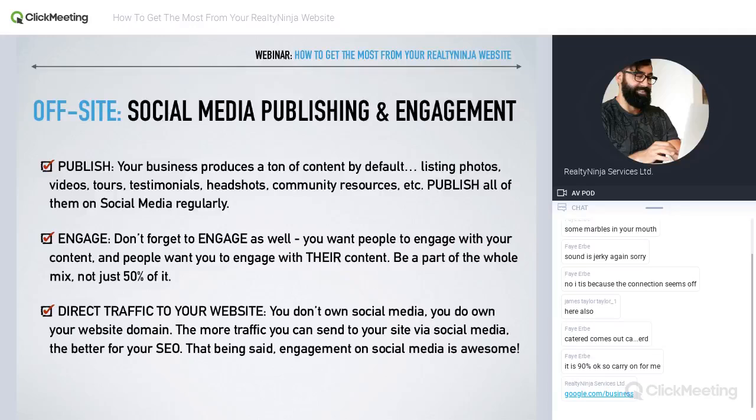Go and browse hashtags. If you live in Calgary, search hashtag Calgary. People who are posting in there, 90% of them are your target market. They're people who will perhaps at some point in the near future purchase or sell real estate. Connect with those people. Comment on their photos, right? Leave a genuine comment on these people's photos and say, "Hey, your dog is so cute," or whatever.